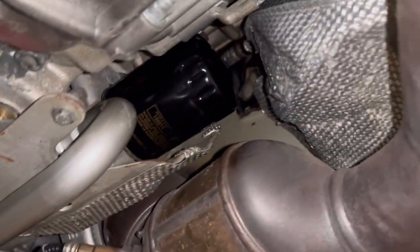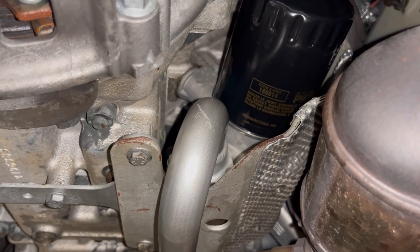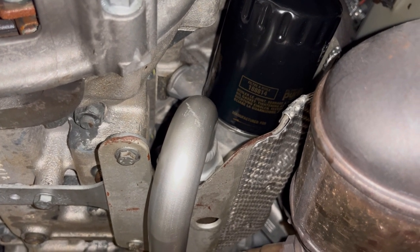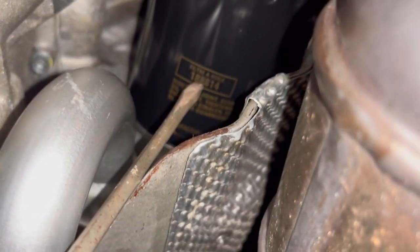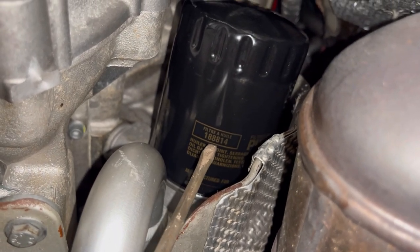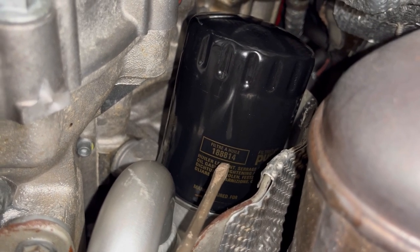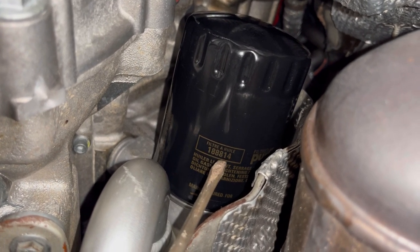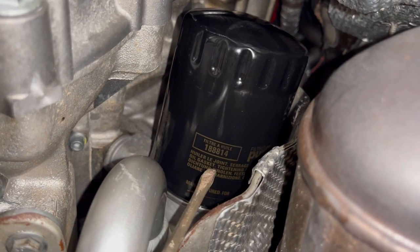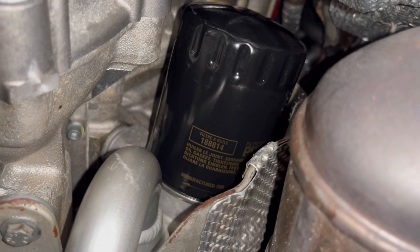The oil filter itself is right here. I'm stressing the dry sump thing because this is unique — it's not the same as the wet sump. On a dry sump Maserati 4.2 liter, the oil filter part number 188814 is the correct oil filter for a dry sump oiling system. The wet sump filter, to the best of my knowledge, starts with a 28. Even though both filters will screw into place, they're not compatible — the oil relief valve inside is designed differently. Be sure to use that part number with a dry sump engine.